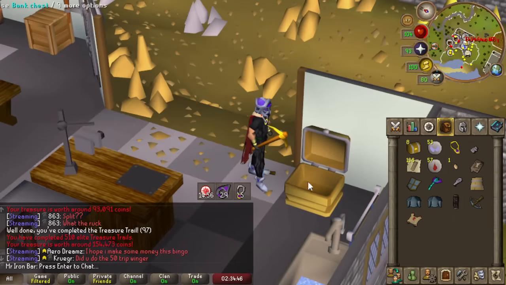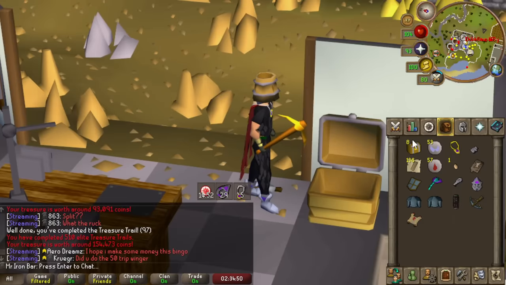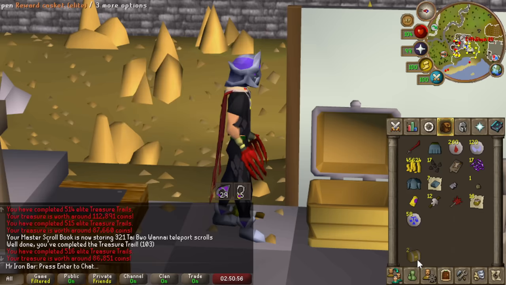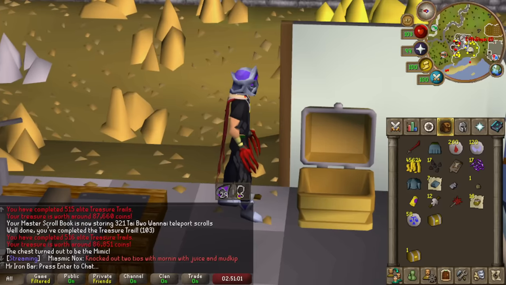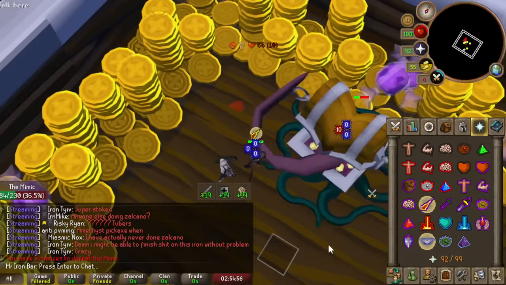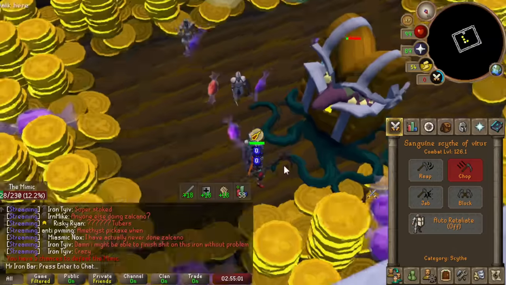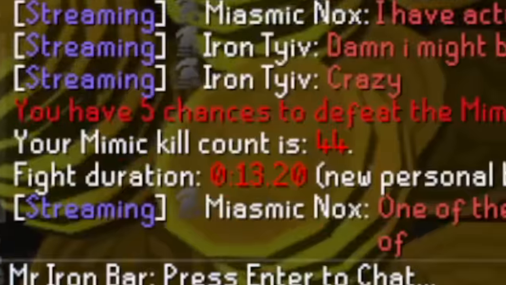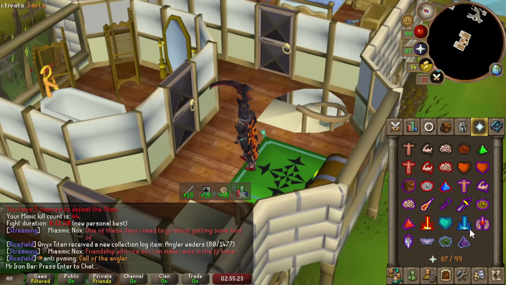Oh, Bucket Helm? Wait, I already got that? No way, I already got that. Oh, it's the Gilded Bucket Helm that I didn't get. Yeah, that's right. Number two. Oh, it's a mimic. Oh my god, we actually got two more mimics. Ooh, 73. Let's go. Mimic pet? Yo, imagine there was a mimic pet. That'd be crazy. Oh my god, look at my PB though. 13 seconds, bro. Nice PB. There we go, boys.